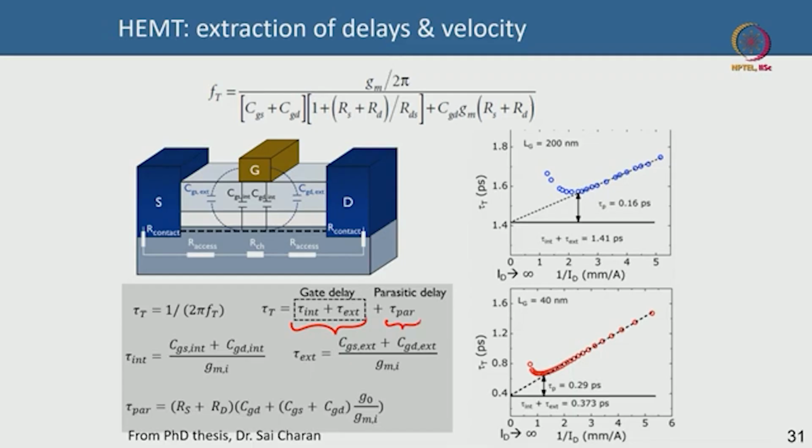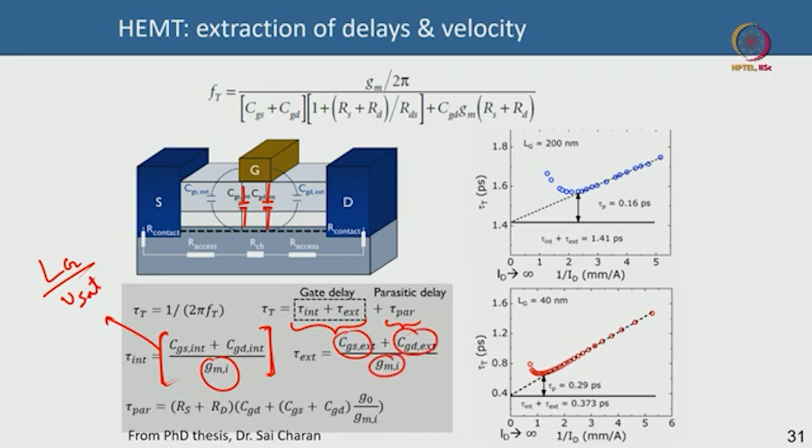Now, what is intrinsic delay? Intrinsic delay is basically the time taken by the electron to travel below the gate, which I said is Lg divided by Vsat, which is also expressible as this quantity: the intrinsic gate-source capacitance plus the intrinsic gate-drain capacitance, you add them together because they are in parallel, and then divided by the intrinsic gm, or the transconductance of the device. This gives you the intrinsic delay. This is also equal to Lg by Vsat. Please remember that. The extrinsic delay is of course the same, but you are talking about extrinsic capacitances divided by gm.